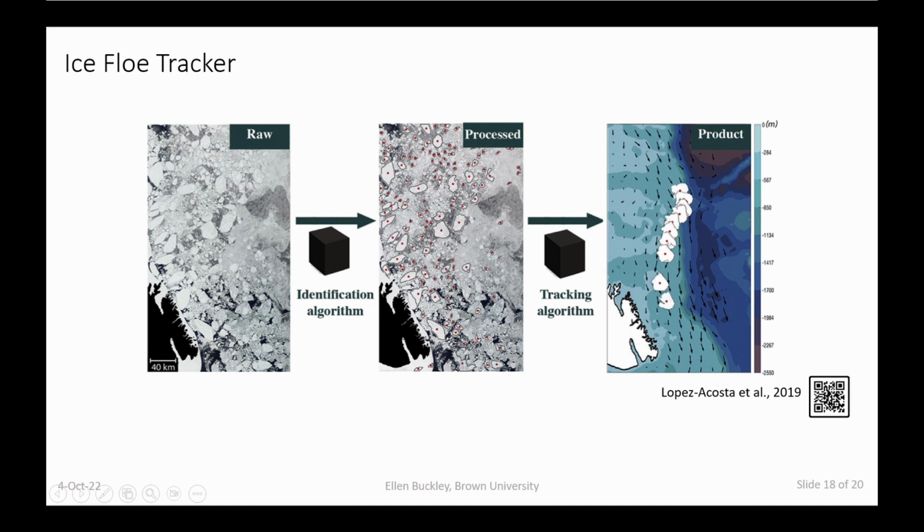I was curious, back to this floe tracker, can you track floes after they've fractured? And do you keep track of those separation events? Yeah, so there is individual floe matching between the consecutive images, and I'm not really sure about the allowable change of the floes. So if it fully fractured in half, I'm sure it wouldn't recognize the floe as being the same. But some melting and fusing of ice floes, I think, can be detected. So on a very small level, yes, but not fully fracturing. No.